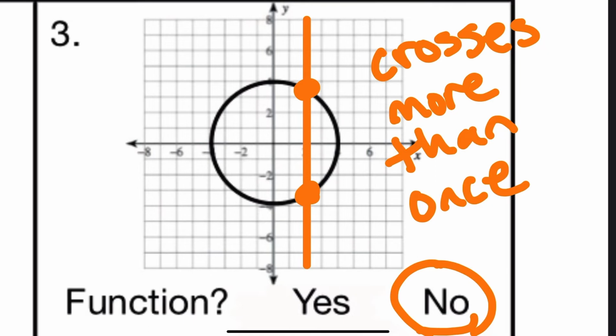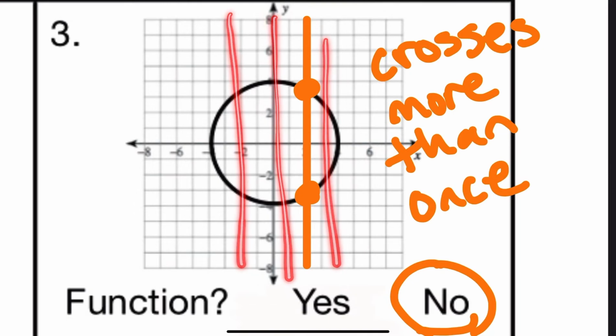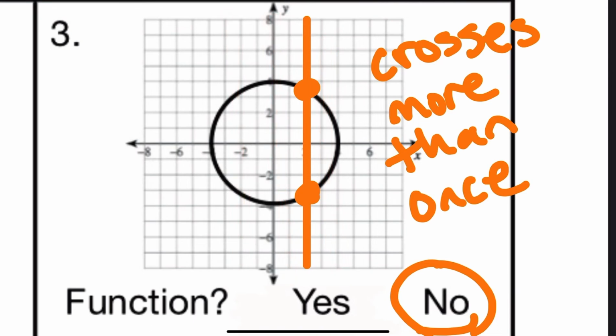So you're just applying that test to whatever shape is drawn on here. For us, it's going to be this circle. Since that circle crossed that vertical line more than 1 time, it is not a function. And again, that vertical line could be put anywhere you want. I could have put it over here or over here or over here, and it wouldn't matter, because no matter where I'd put it, it would still hit more than 1 time. So that's the idea. Okay, cool. All right.